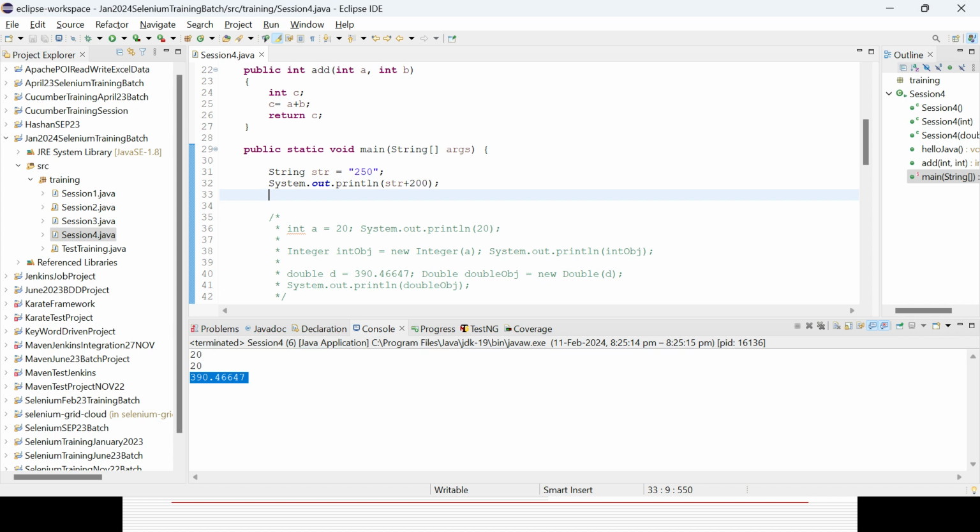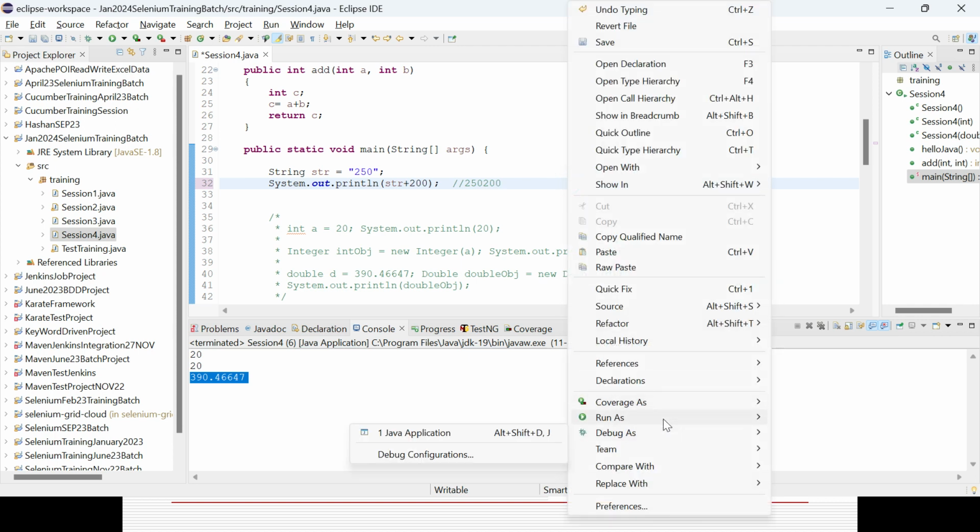Yeah, 250 then 200, because for a string it will be concatenated. In case it is a string, the plus symbol means the concatenation operation, not the addition operation. So the output will be 250 200, because it is a concatenation operation.